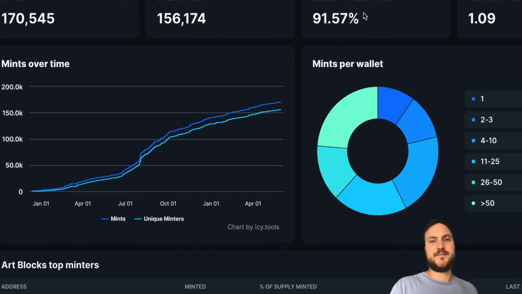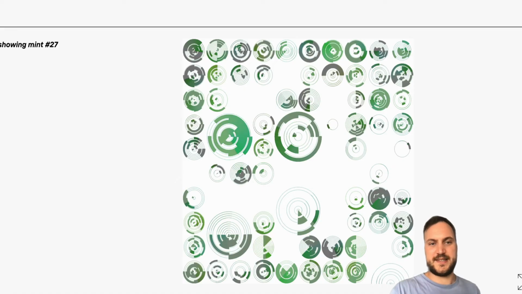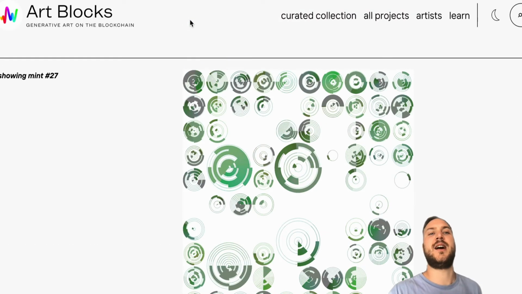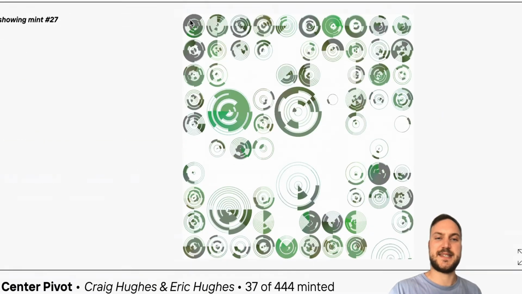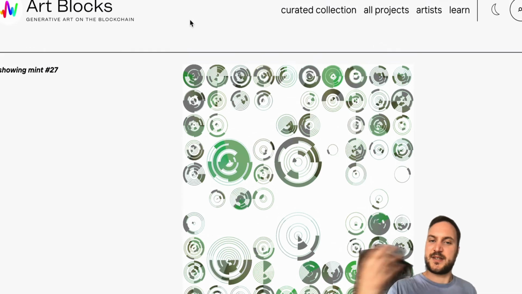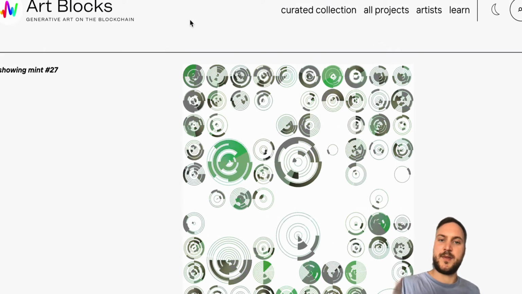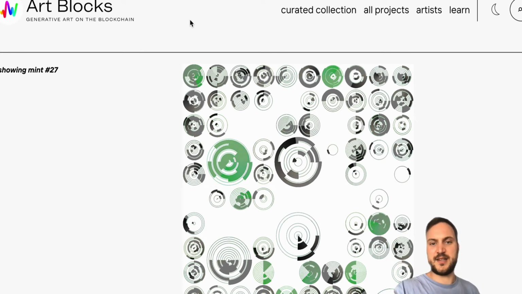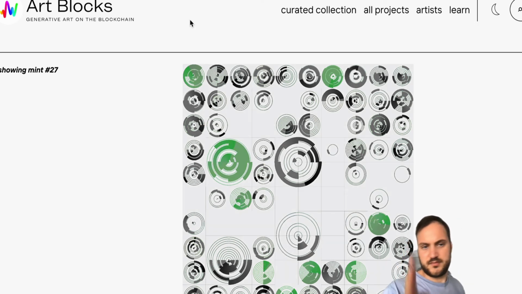And finally, what really is great about Art Blocks is the minting process, because it's quite an experience. The artwork, you and only you will be the first one to see the final reveal. You will be the one creating it by your input, by putting your wallet and doing the transaction.